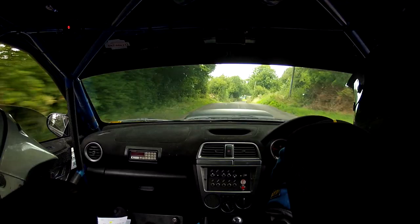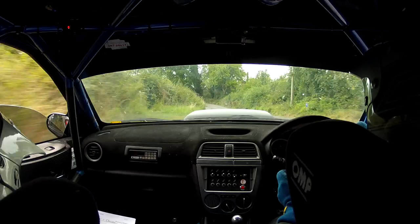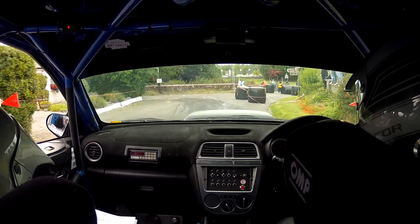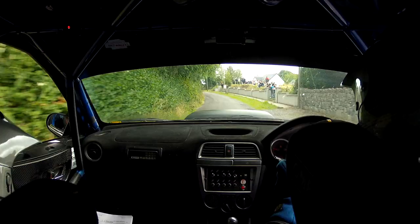Two left slowing for a three left crest to chicane. All the way down, four bales right entry. And turn tight hairpin left. Go on. Two left, 60. One right, 60.